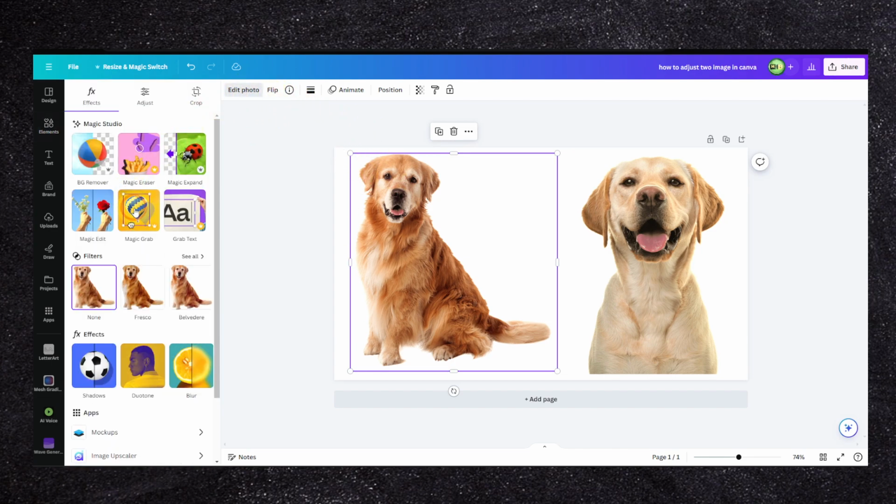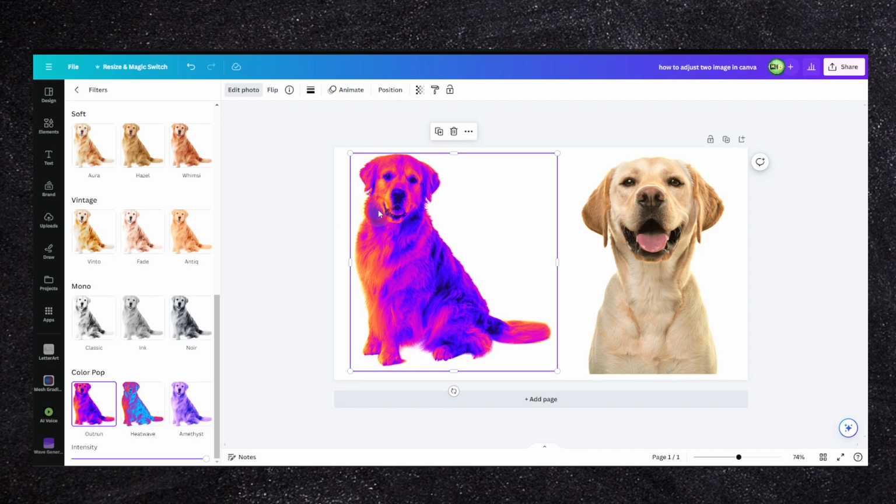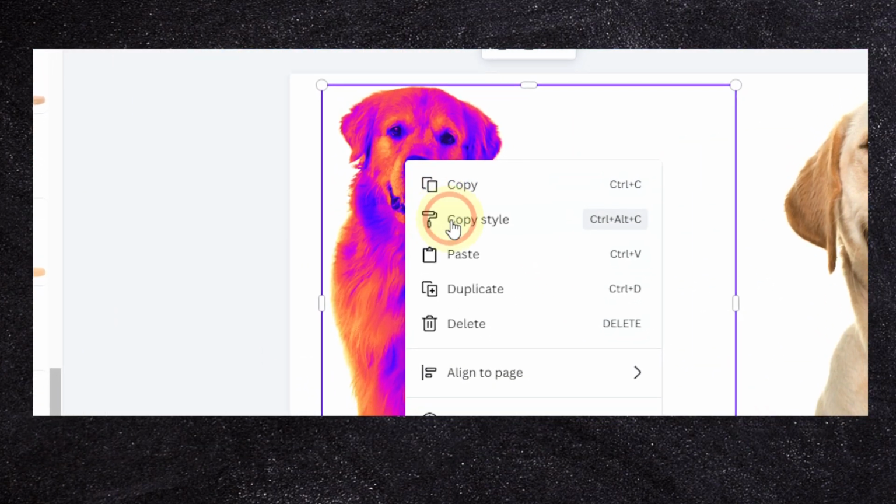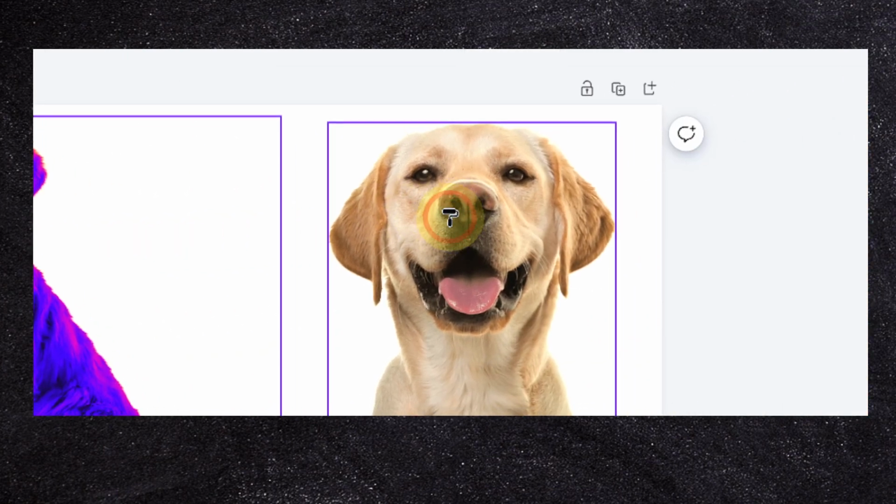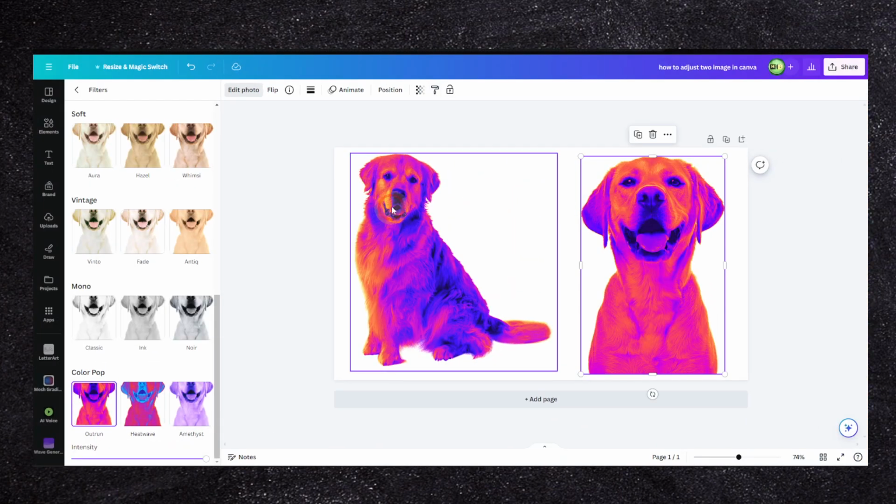If you select the image and edit it, however you want, you then right click and click on Copy Style. Now you can just click on the other image and it will copy. Maybe you added a lot of effects to your image, and you wouldn't want to repeat all the same steps again. You can just copy the style to a different image in just two clicks, very fast, right?